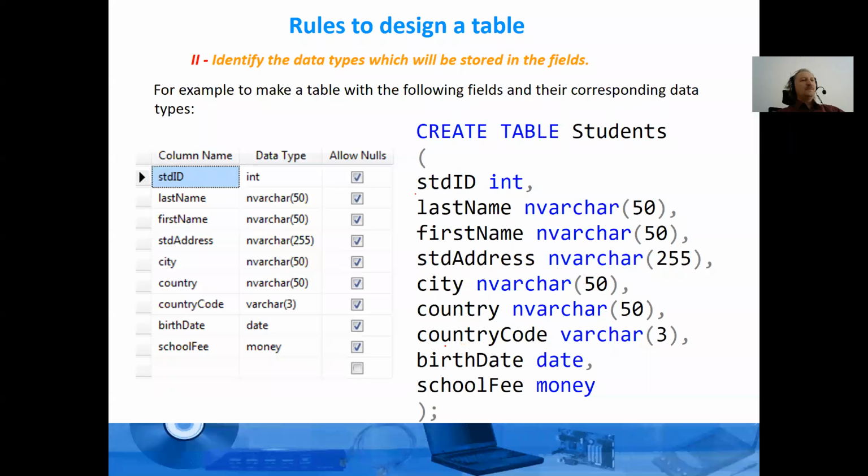But if you, for example, tell the age of the student, it is a number, because you can easily sort those numbers. For example, if you want to find out the oldest or youngest student in the class, you need to order students by their age. That's why age is a number data type. Birth date is a date type. School fee is a currency issue, how much you are paying to school. That's why there is a better type, money, for it. You can use the money type for it.